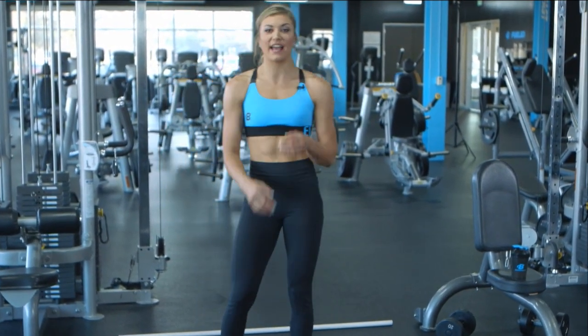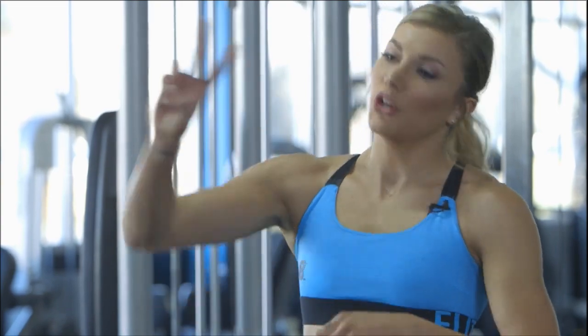Let's go ahead and get into the second set. Again, tempo, we're going 1, 2.